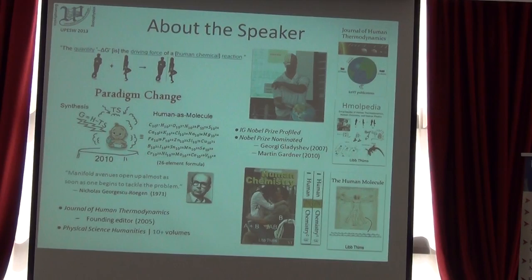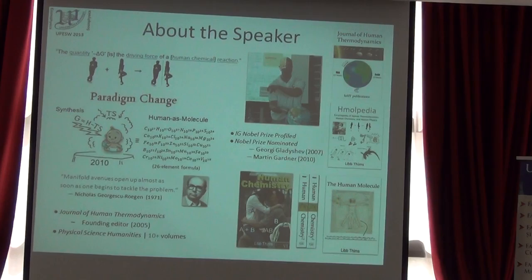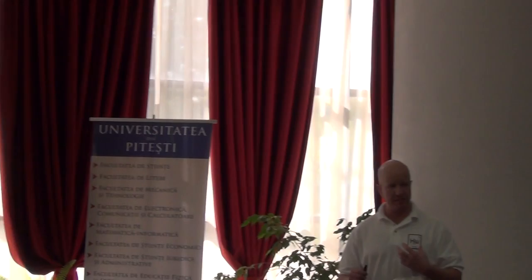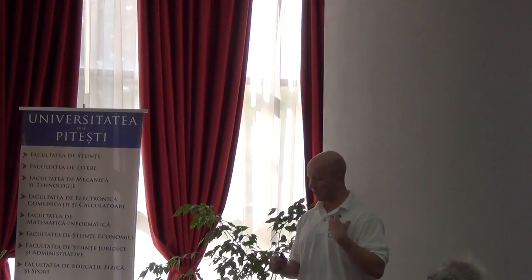This is the symbol for a human element. I know everybody thinks I'm from Hungary, but this comes from Dow Chemical, right? The big advertisement campaign they had in 2008, where the number here, 7e09, is the human population. So you can think of the population of the planet as a system of reactive molecules. And this is the representative symbol of my philosophy.